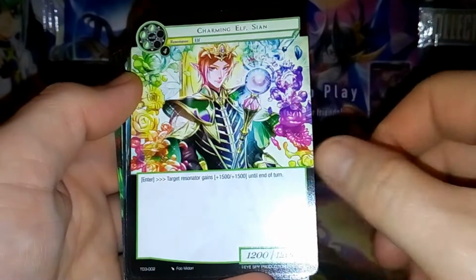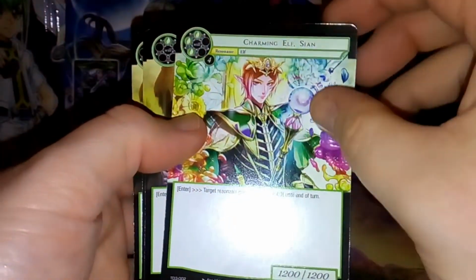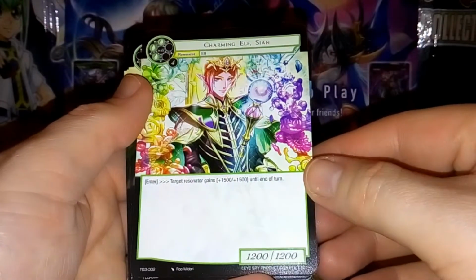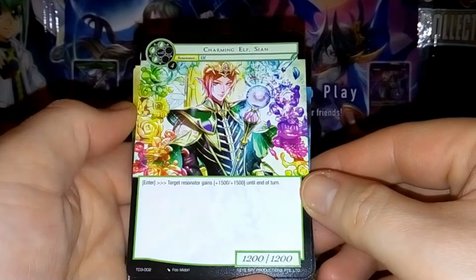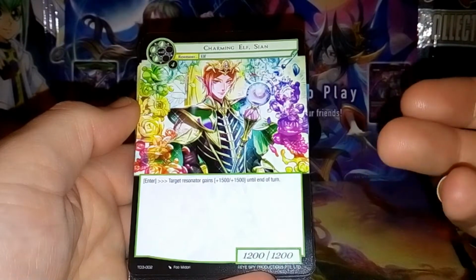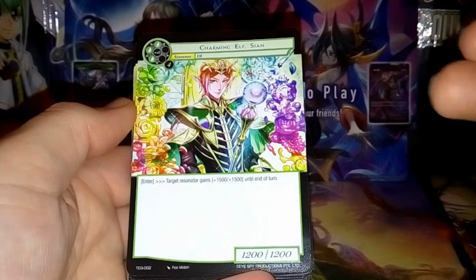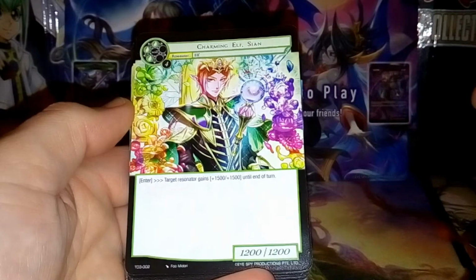I'm pretty sure these cards are not legal in formats. They do feel a little bit softer than a normal card. The one thing I will say is, though, I did really think actually, it's kind of weird. The frame looks a bit more 90s to me. Not so much their design ethos, but the bright colors and the blacks. That actually stands out to me.